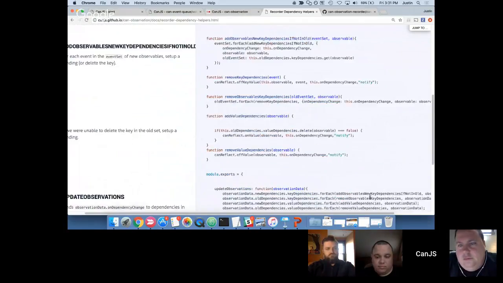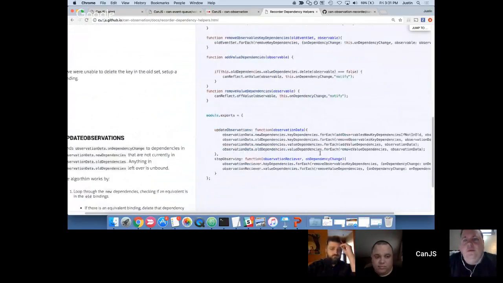Okay, so that's for the most part what we do, and then what we're left with is, in the old observable, things that weren't bound anymore. So we need to remove those.